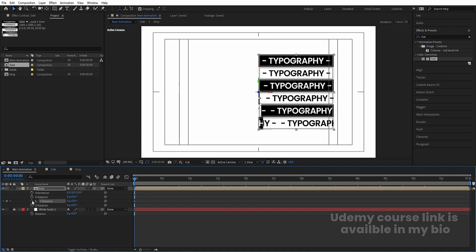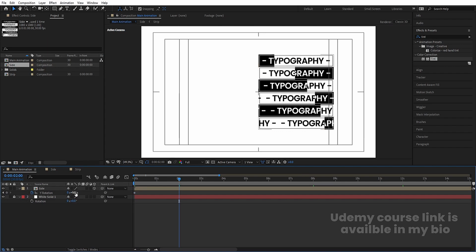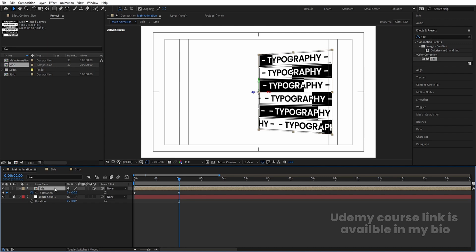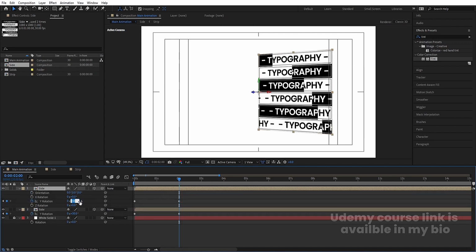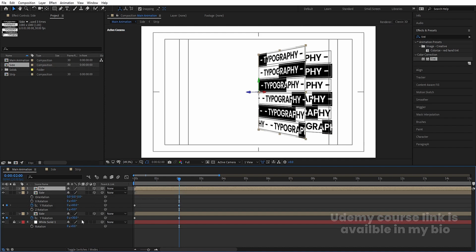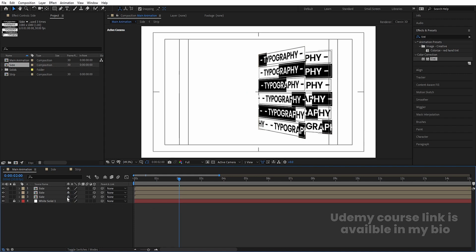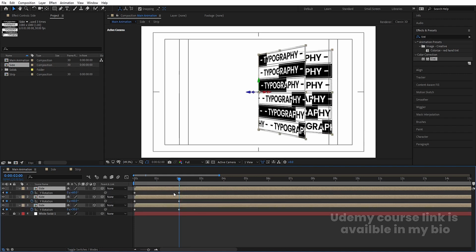Now I'm going to create one keyframe at Y, hit U. I'll go somewhere around, let's say, 2 seconds maybe, and I'll make this 30. Select this, hit Ctrl D, press R. Let's make this 30 plus 30, which is 60. Select this, hit Ctrl D, press R, or simply hit U so you can see these layers.